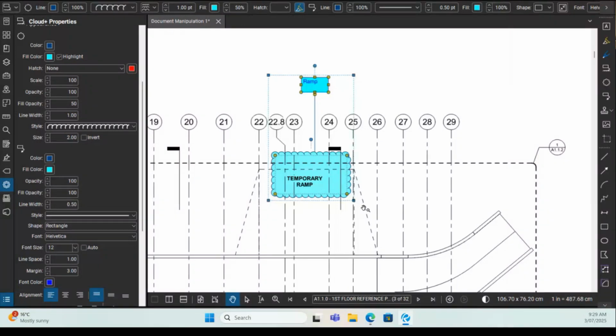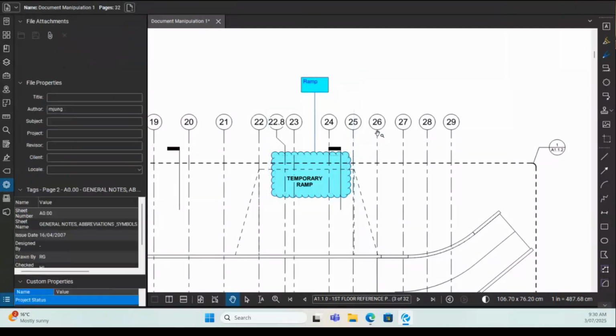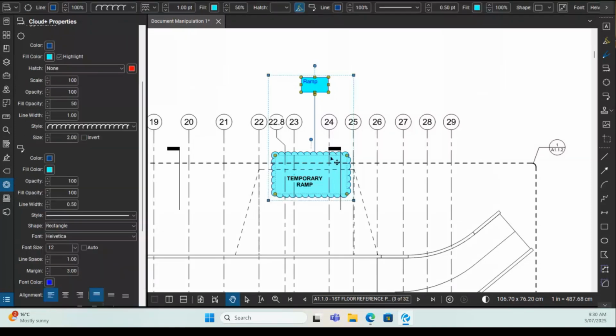Obviously you don't want to be creating these all the time whenever you're working on different projects, especially if you know this is something you're going to be reusing over and over again across the board, or it's a standard company practice that you need this markup. So what you essentially want to do with customized markups is save them into the tool chest, so you can reuse them over and over again without having to manually redraw it all the time.